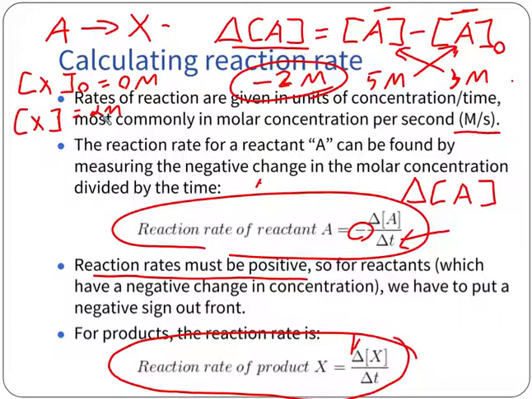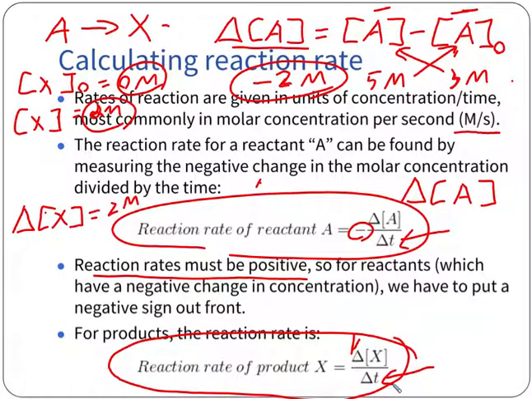That's a 2 right there. My 2's not showing up. 2 molar right there, and so then we would end up figuring out that the change in concentration of X is just going to be the final 2 minus the original 0, and so it just ends up being 2 molar. It's positive. And then we divide that by the time to figure out what the reaction rate of X was.